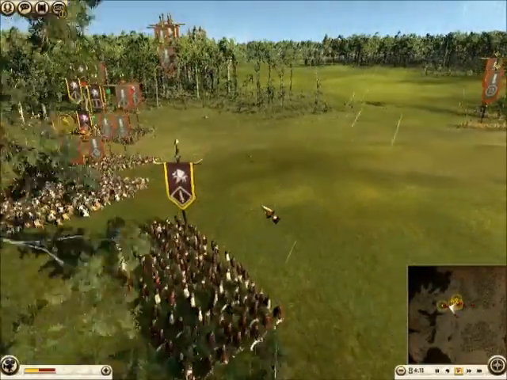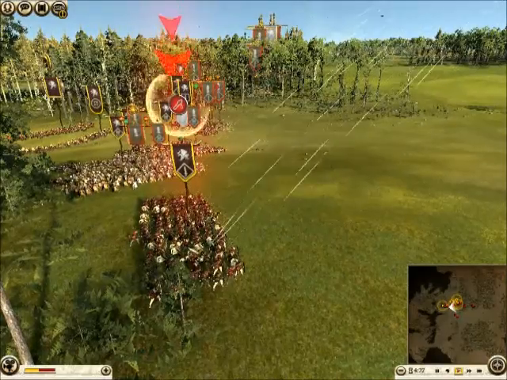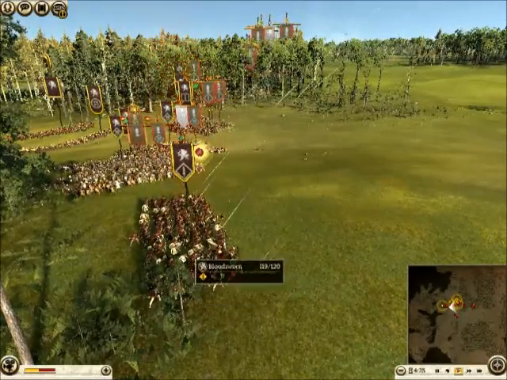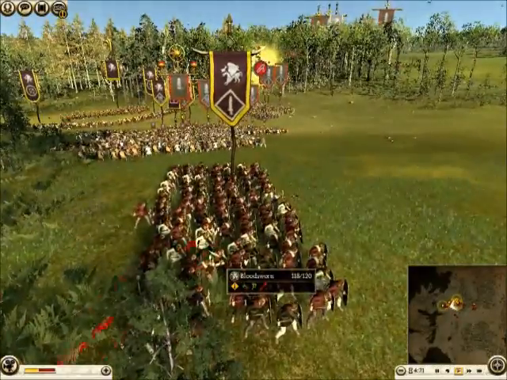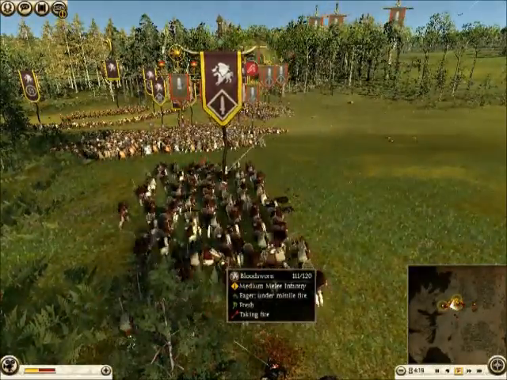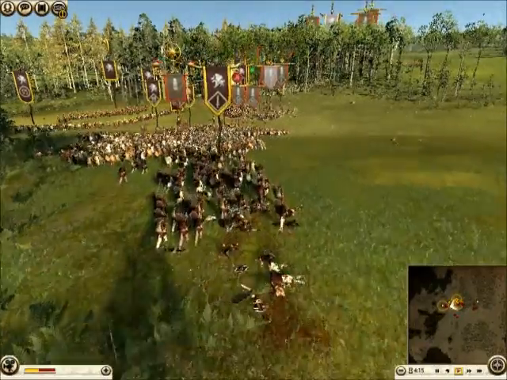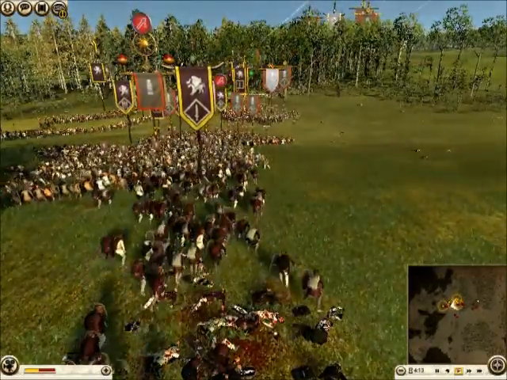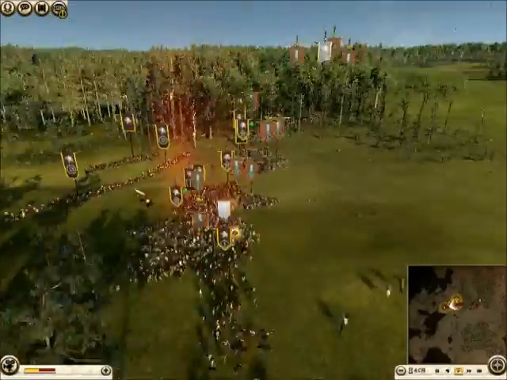But I brought my Bloodsworn around the back of these guys to try and take out his general. This is my mistake, I forgot all about them, and they do get hit by the archers. They don't lose that many right now, but as soon as they turn and face their backs, as you can see, they did lose a lot of troops there. Wasn't the best charge, but you know, it helps.